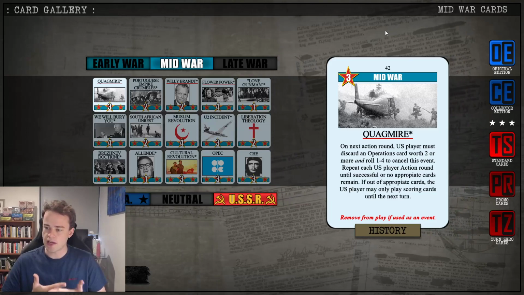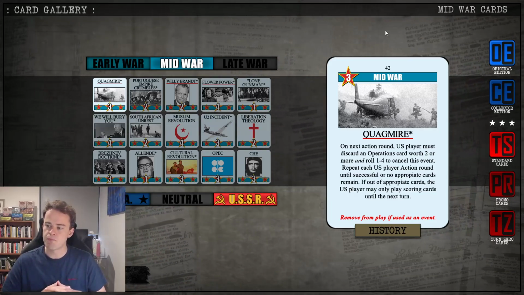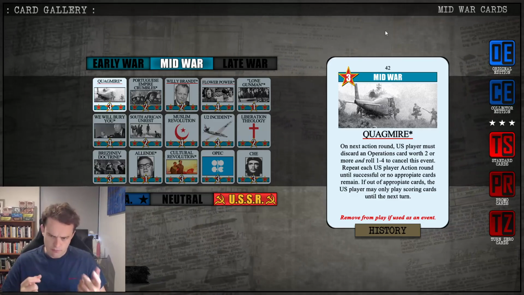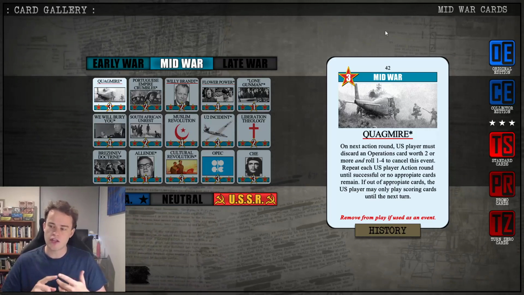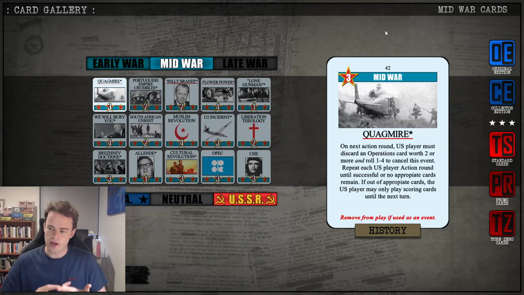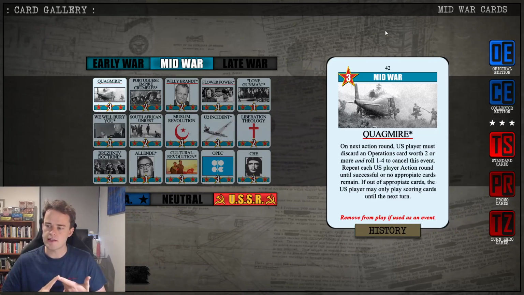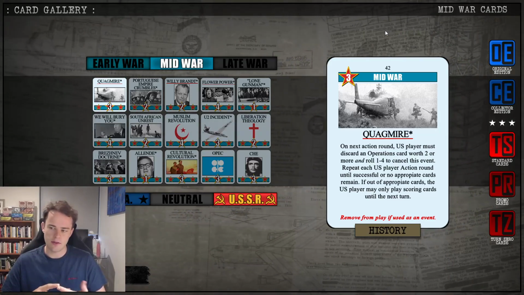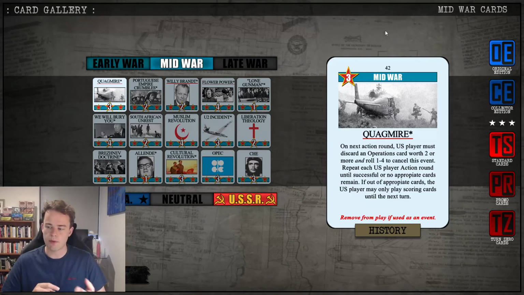If they're out of appropriate cards, the US player may only play scoring cards until the next turn, otherwise they have to pass. What this means functionally, as we discussed with Bear Trap, is that there's a few things here and a few card interactions that are really important. One is that if you're under Purge or another effect that's reducing the operations value of your cards, you can't essentially pitch your 2-ops cards to the Quagmire anymore.